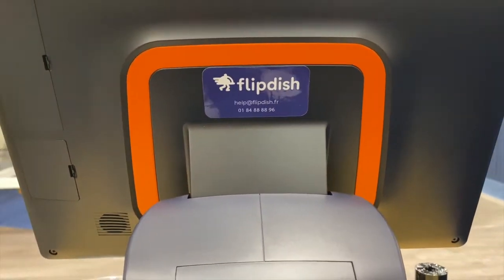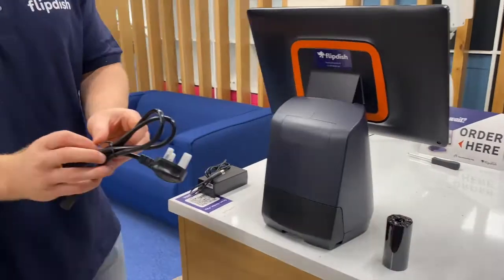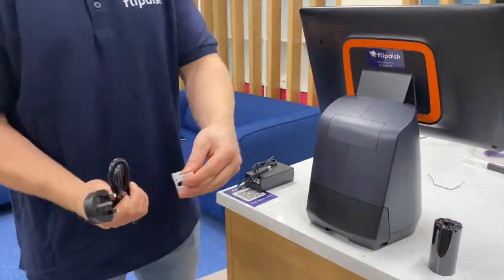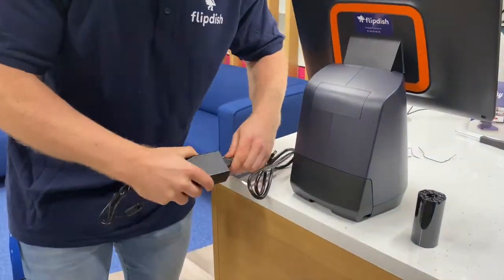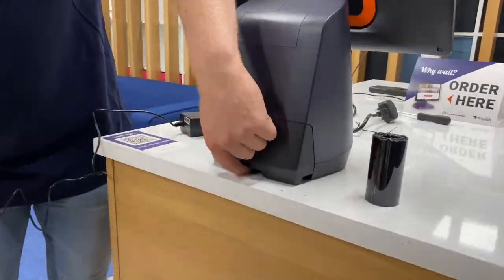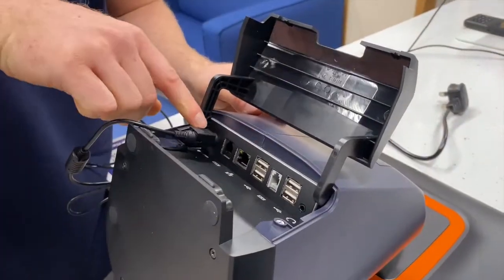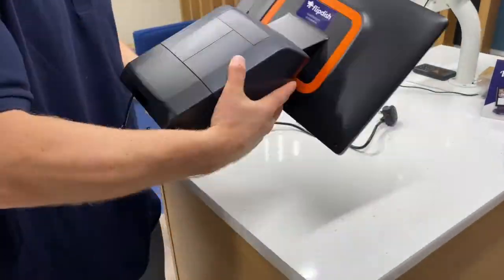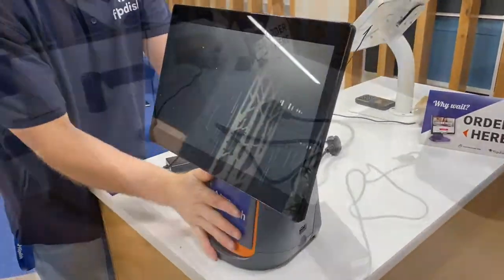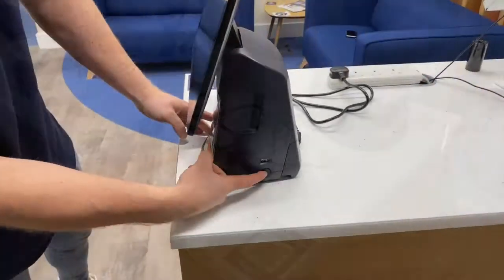At the back of the device, the support phone number is included in case there are any issues with the kiosk. Step 4: Remove the packaging from the power cable and transformer and connect the two together. Then connect the power cable to the appropriate port — there's an arrow on the power cable showing which side should be pointing up. Then connect an Ethernet cable to the appropriate port, or if you wish to use Wi-Fi, this step can be ignored. When the device is plugged in, press and hold the power button to turn on the device.